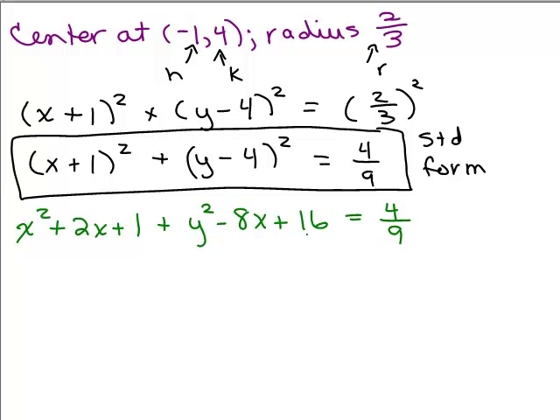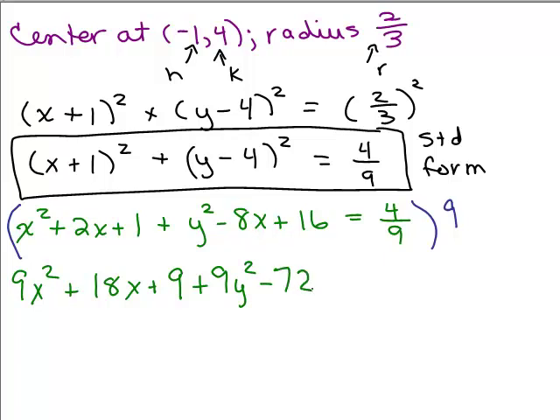Now, it's up to you if you want to combine like terms over here on the left first, the 1 plus 16. It really doesn't matter. I'm going to just leave it as is and I'm going to multiply both sides of the equation by 9. So, remember, I'm multiplying every single term by 9. So, I have 9 times X squared is going to give me the 9X squared, 9 times 2X will give me 18X, 9 times 1 will give me 9, 9 times Y squared will give me 9Y squared, 9 times negative 8X will give me negative 72X, 9 times 16 will give me 144. And there's the equal sign. 9 times 4 ninths, this is the reason we multiply by 9, we wanted the 9s to cancel. We'll just give you 4.